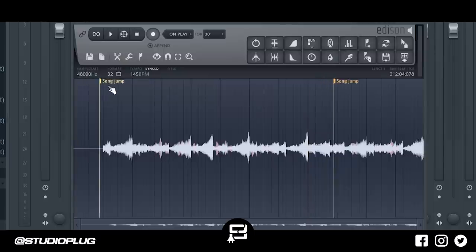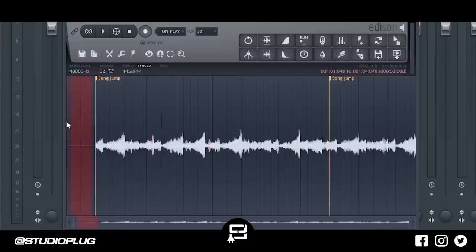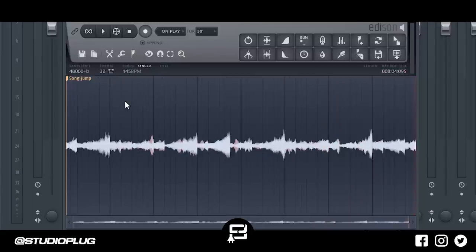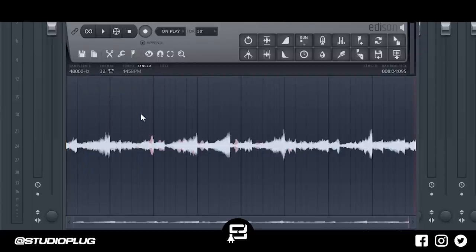So what we're going to do is grab the song jump, and we're just going to slide it over. And make sure that you do have some out here because you're gonna need some room. That's the reason why I let it play out for a little bit. Once you do that, you can just press one, and what that's gonna do is make you just snap onto all these little grids. Push Control X easily just to delete, or you guys can just push delete. And I'm just gonna go ahead and delete that too. I'm gonna delete song jump just by right clicking on it and clicking delete.